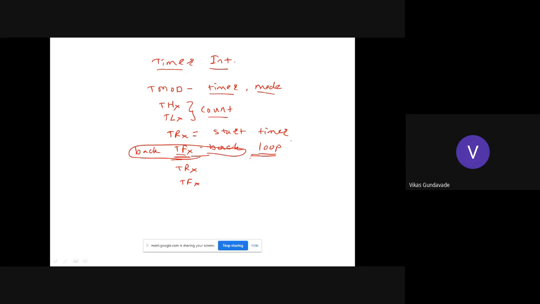In spite of that, we can use the interrupts, and specifically timer interrupts. If this program is for timer 0, we can use the timer 0 interrupt, and if we are using timer 1, then we can use the timer 1 interrupt. For that purpose, we will write the program.